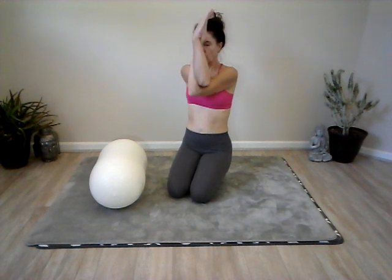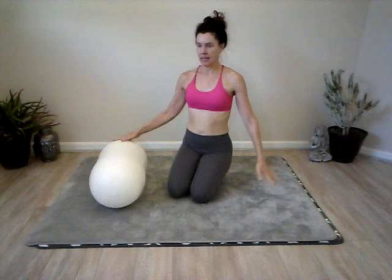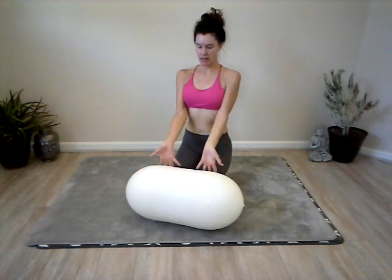And put your opposite arm, mine is my left, down now. Thumbs are pointed back towards me, feeling that separation of my shoulder blades and bringing my elbows up and down. Slow movement, just feeling the glide, feeling the shoulder blades gliding across the ribs. And coming off, hug my shoulder blades together.